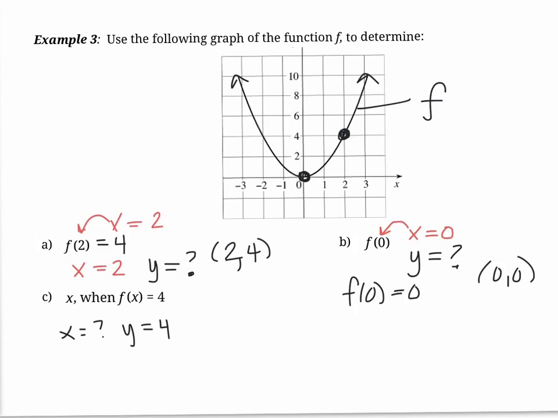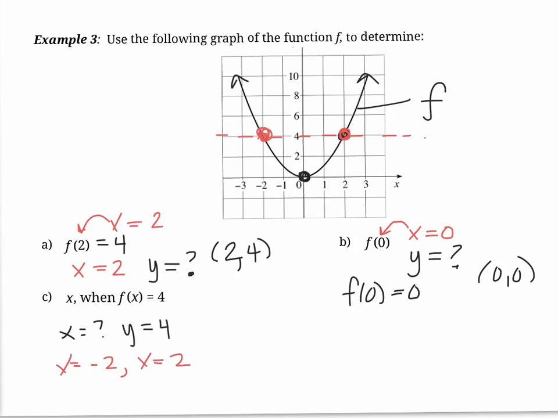So I'm just going to draw a dotted line. Here is where y is equal to 4. And we can see that y is equal to 4 in two different places on the parabola, here and here. So what are our two x values? Well, x can be equal to -2 or 2. So let's write that down: x can be equal to -2 or x can be equal to 2. So there are two solutions here.